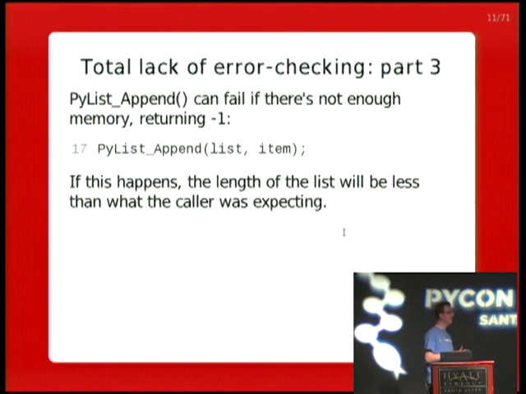And finally, PyList append itself can fail because it may need to grow the internal buffer of the list, and that could require a memory allocation. And so that could fail, and it will return -1, and we're not checking for that. And at that point, well, it won't crash the interpreter, but you might have asked for a list of length 100, and you only get a list of length 5, and you're getting the wrong result. And I guess the question is, do you prefer to have the program crash on you, or do you prefer an incorrect result suddenly happening where you weren't checking for it? Interesting philosophical question.